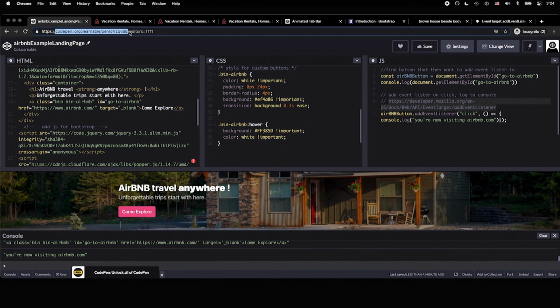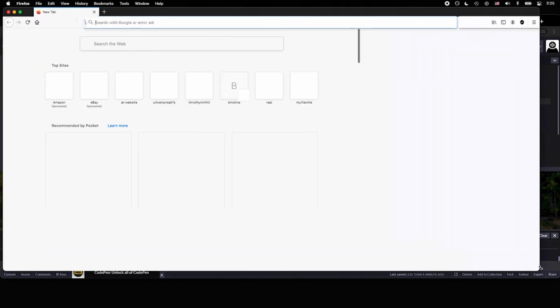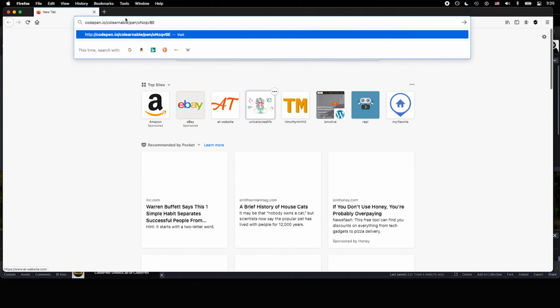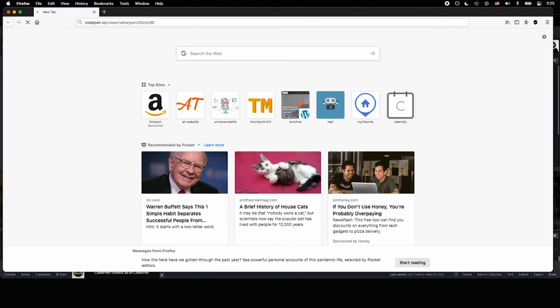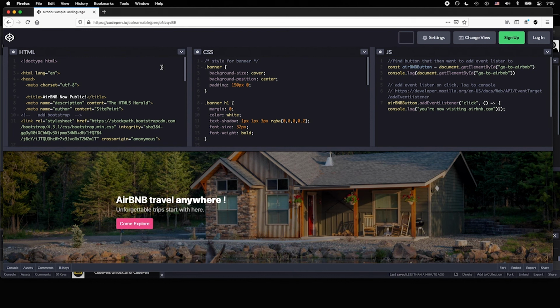And once Firefox opens, we're going to paste that link into the browser like this, and we'll hit enter. And we'll wait. And you'll see that the page loads.